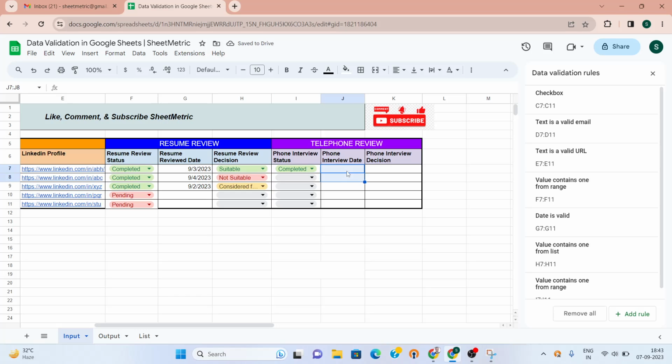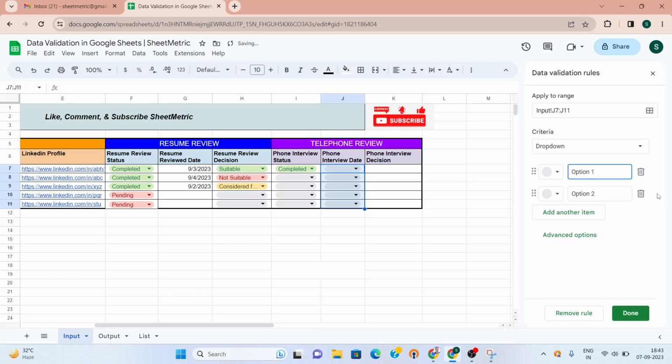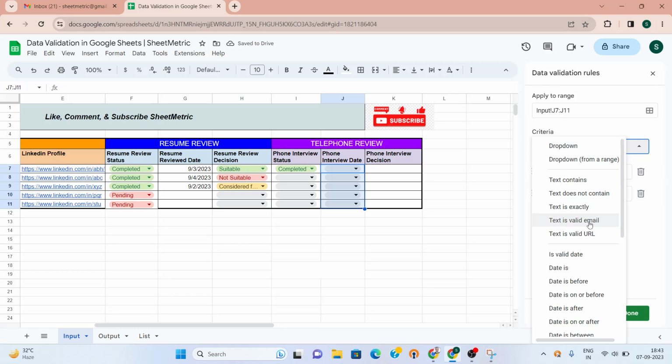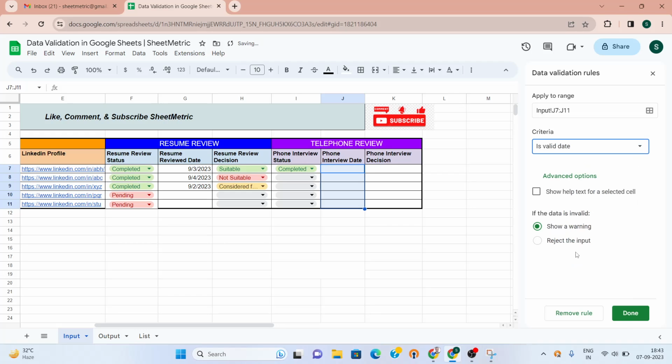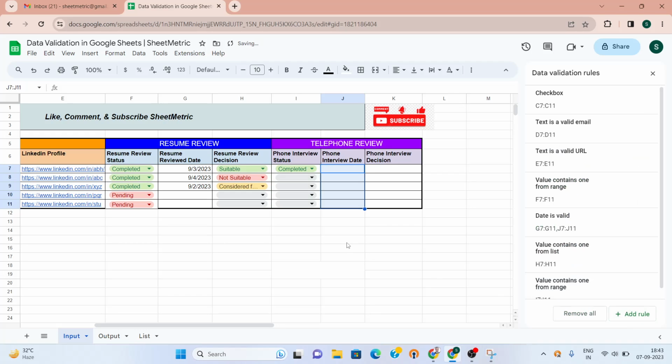Phone interview date, again here you can mark criteria as a valid date. It will open a nice calendar for you. Yeah, let me change here a bit.